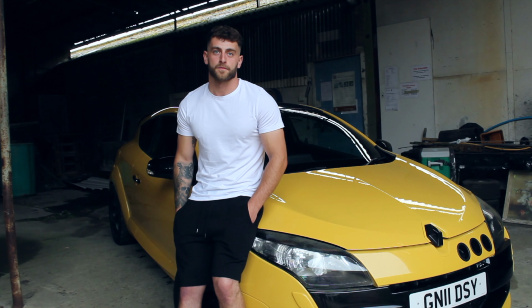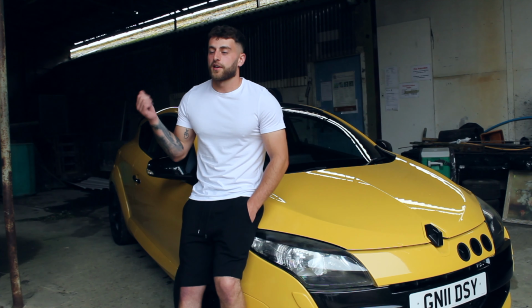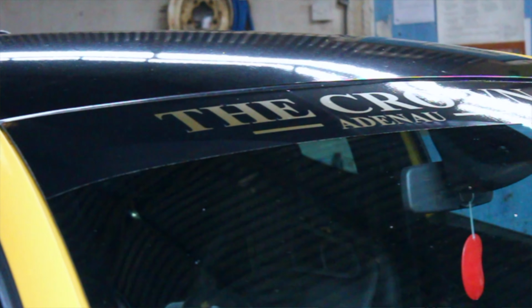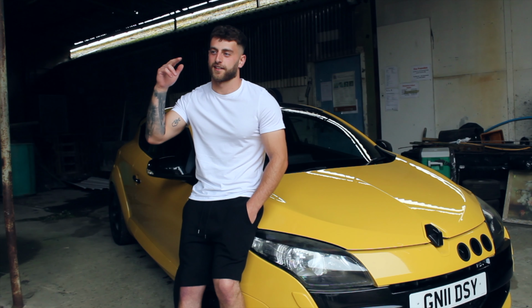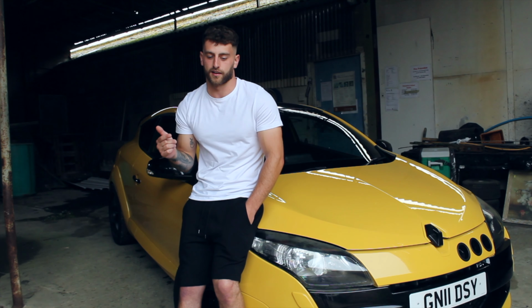I was looking at your windscreen, it says the Crown. Do you want to just tell me about where? I knew it was a hotel in Germany, I think. And if you look up the Crown now, you can actually rent their cars for the Nürburgring. They've got anything from a Citroen C1 to a couple of these on there, an M3, this, that and the other.